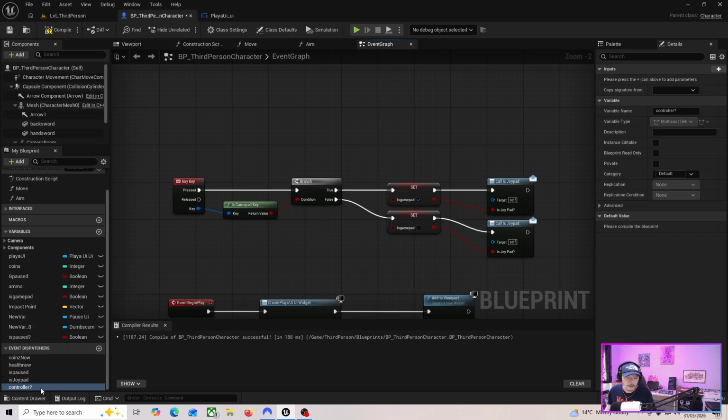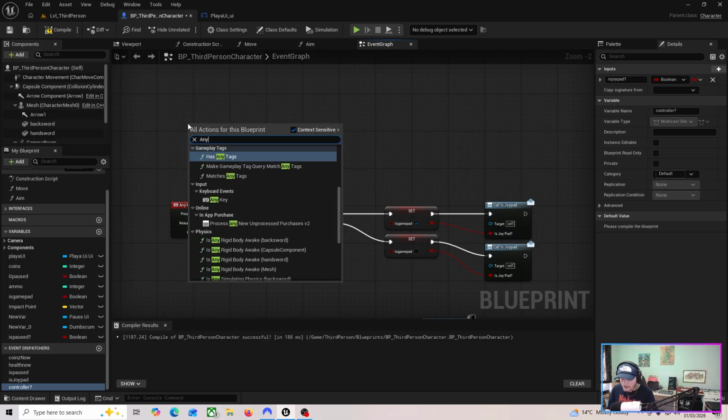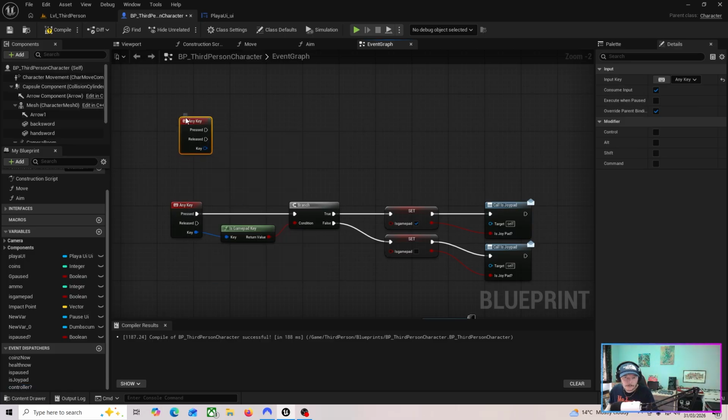We've got an event dispatcher called controller, right? Over here, go to new parameter and we'll just put is joypad question mark. Right, so we're gonna do the event any key again, right click any key. This is doing the exact same thing. What I'm trying to explain is I'm just doing it again just to show you what I've done.